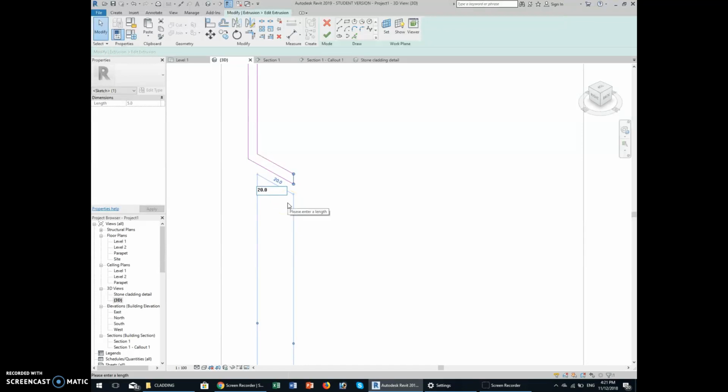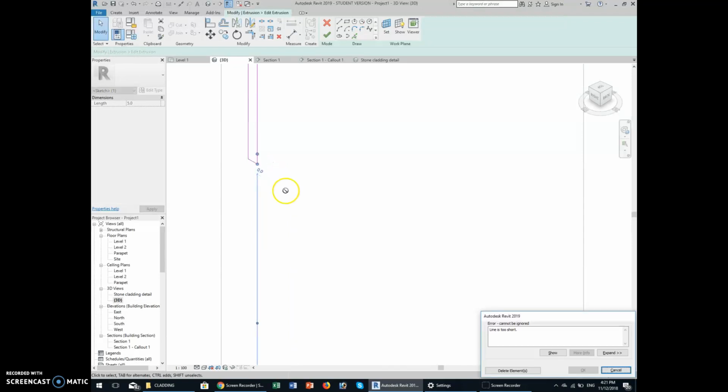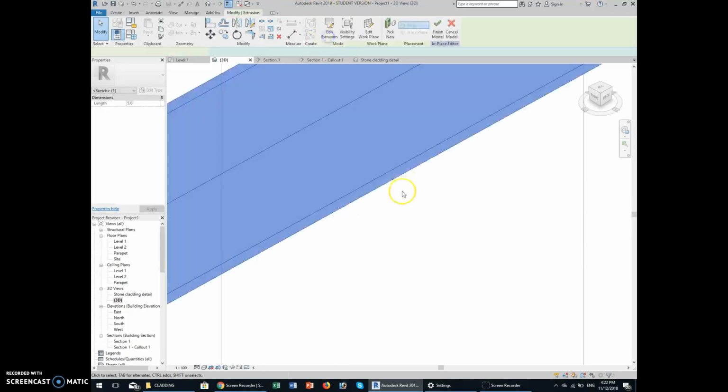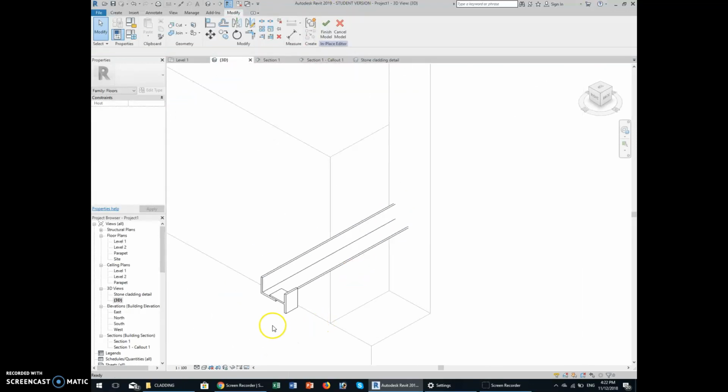Instead of 20, I want this line to be 40. So I come here and modify one number. Oops, it went to the other direction. I want it 45 or 40. I modify the length. Now I got it there.